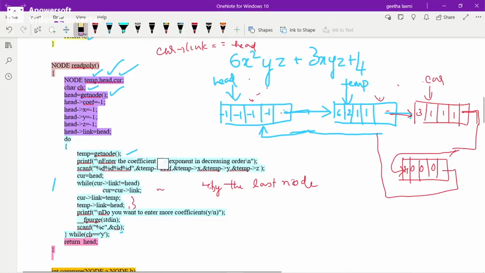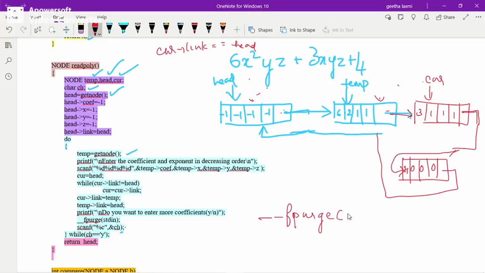Now every time you can see that it is asking, do you want to enter more coefficients? This will be asked after reading each term. Now, why this underscore? Please note there is double underscore fpurge(stdin).